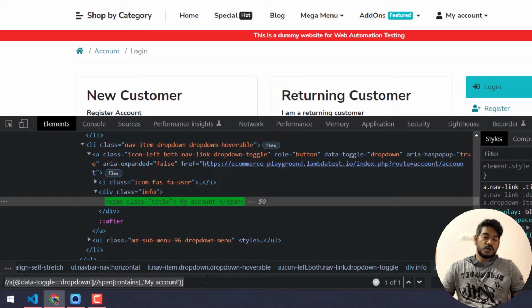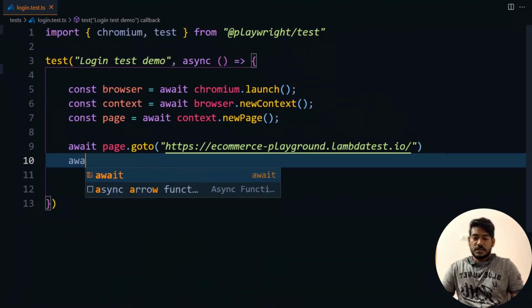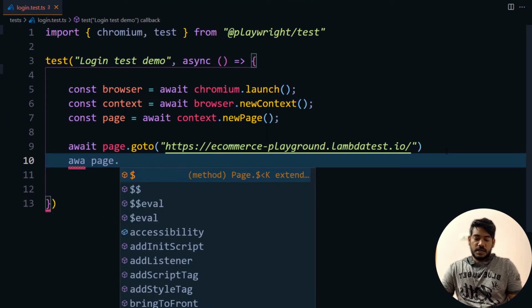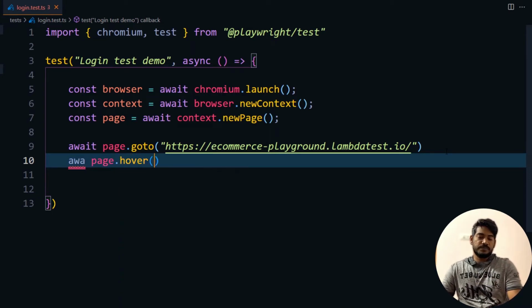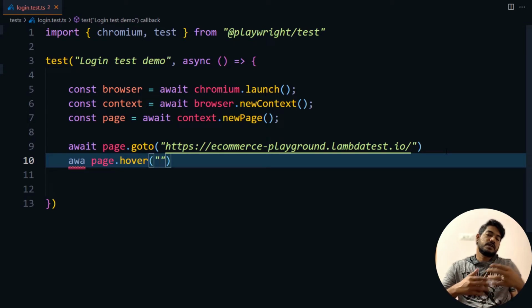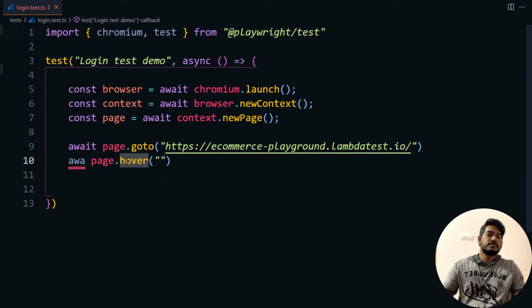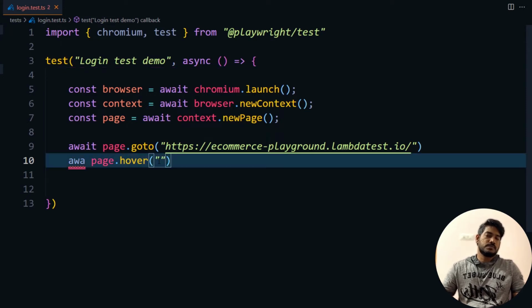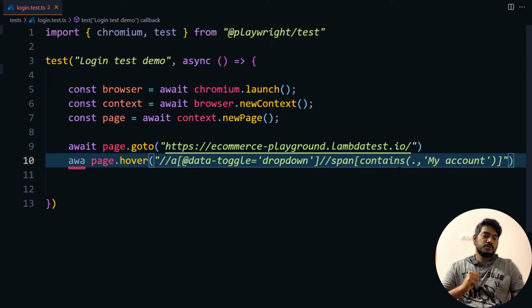Okay, so I'm going to copy that, and here I'm going to say await page dot, and then we are going to do the hover, right? So we'll just call the function called hover. In Selenium, of course, we have to call the Actions constructor, then we have to say mouse over, all the stuff, right? But it's Playwright, it's very easy. If you want to do hover, just call the function called hover, which is mouse hovering. And here I'm going to pass my XPath, and of course it's await.